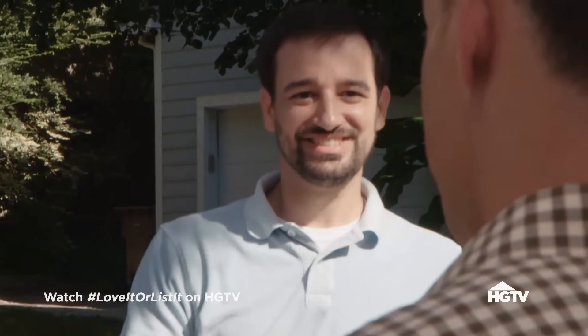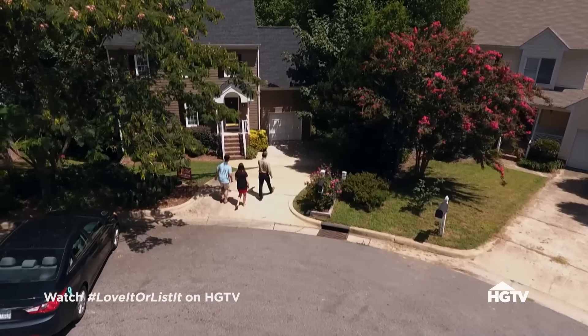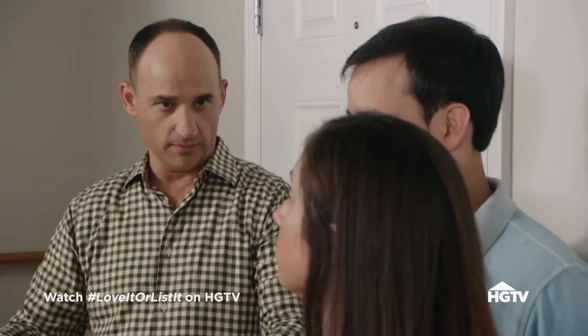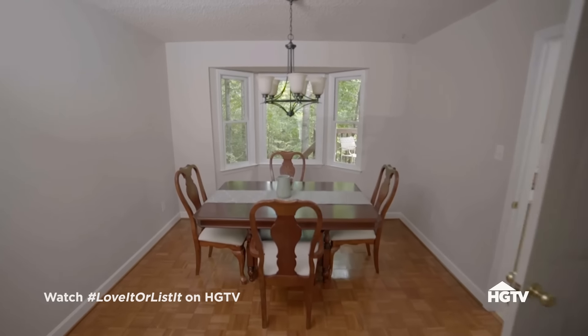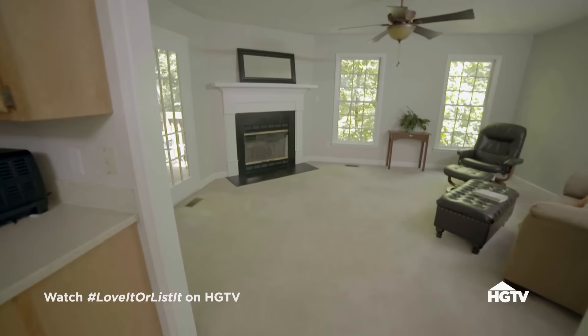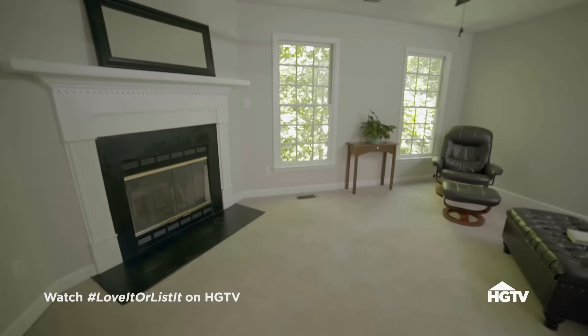They love the neighborhood — it's 15 minutes from work with beautiful curb appeal, though the driveway is pretty steep. Walking in, there's a more traditional main floor with a formal living room, a dining room that's a great space to entertain, flowing right into the kitchen — a good size that may need a little updating. There's direct garage access into the kitchen, and then an amazing family room with carpet that's perfect for the two-year-olds.